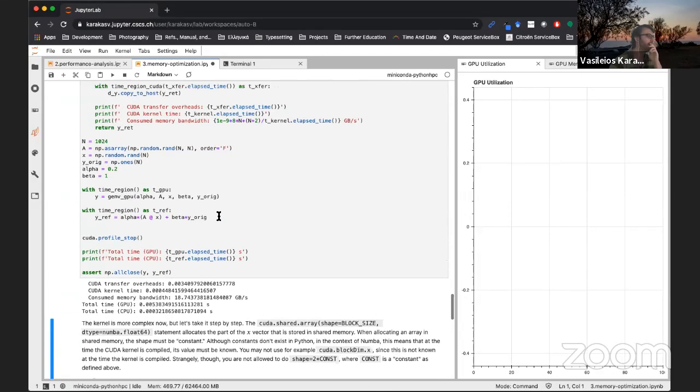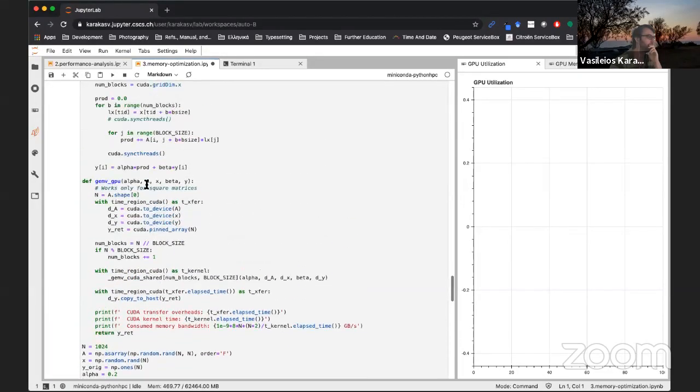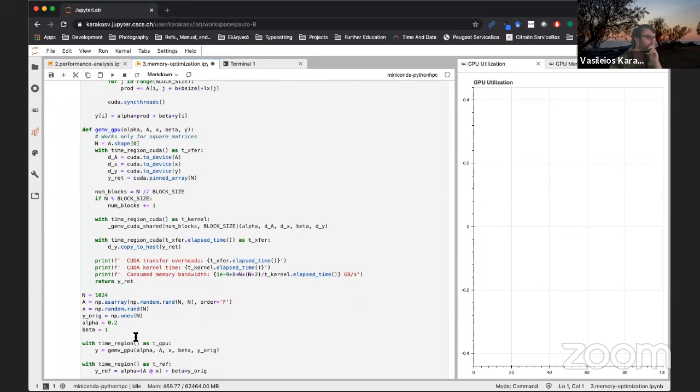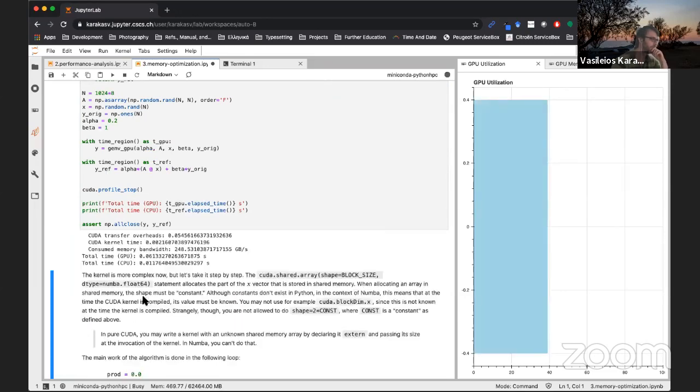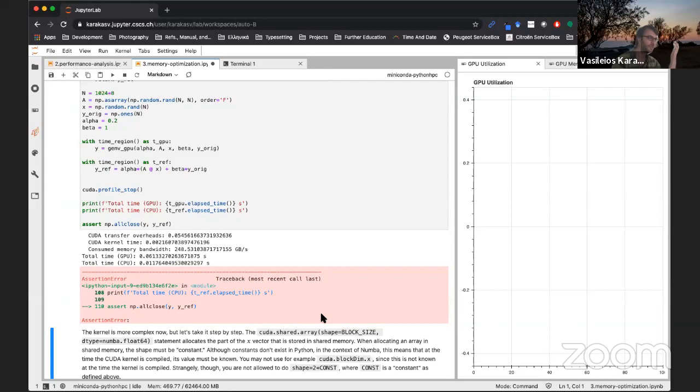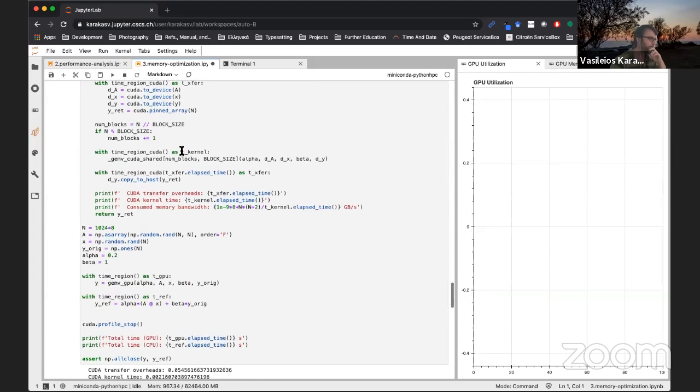Okay, didn't fail. We need larger matrices. Okay, you see it doesn't validate. So then it's a bit random, and it might validate or not, depending, because there is this race condition.